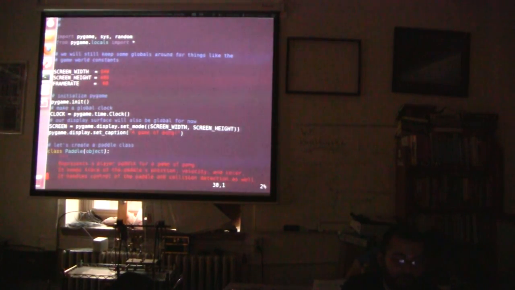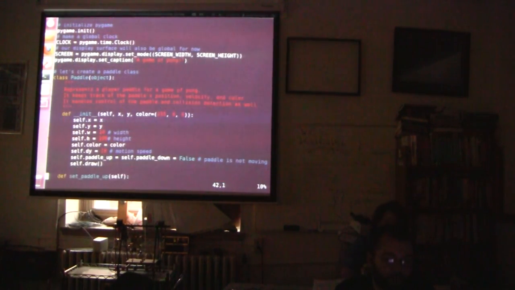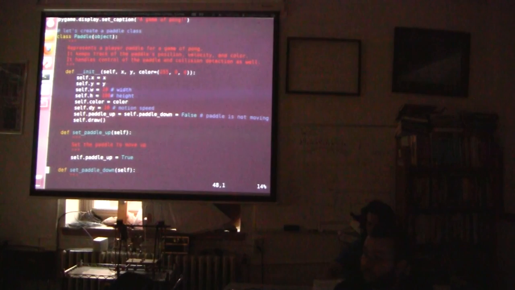And we do this fun magic incantation that we've been doing for a long time. We do the pygame.init. We create a new clock so we can have a constant frame rate. We go ahead and create a new screen with our given screen width and screen height. And then we change the caption on that screen. Cool. Any questions there about defining all those global variables or setting up pygame? We're good there? Cool.